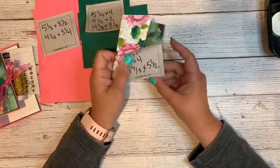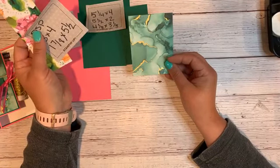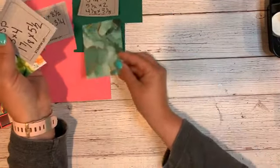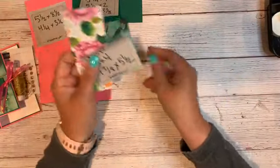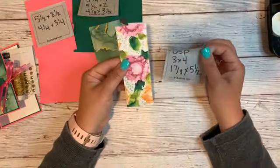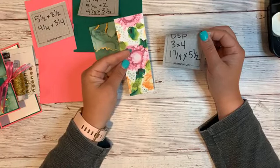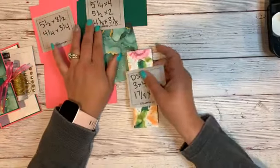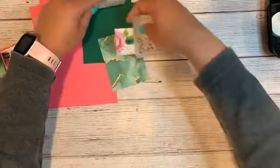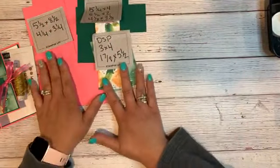All right, and then my designer series paper. I got a 3x4. I love doing the 3x4 here because I can get 12 out of 1 sheet of designer series paper. And I'm gonna use the gold foil side on this. And then the flip side of this particular sheet of paper is, here's one of those small ones again, 1 7/8 by 5 1/2, because this one was 5 1/2 by 2. So you can kind of guess where I'm going with this, like what's gonna layer together. So those are the measurements.